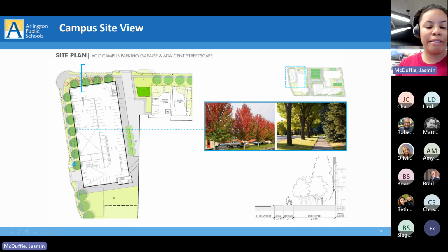This is a large plan of the corner of 9th Street and South Highland, showing the garage. Again, they will have streetscape improvements along 9th Street. As Jeff mentioned, we're working with the county on the streetscape improvements on 9th. But we are pulling the building back off of that corner, which creates an opportunity for some additional planting. We're looking at a combination of both canopy trees, but also some smaller understory trees as well to infill that. This blue section looking north shows you the height of the garage relative to the trees and that green space as it varies along this edge.